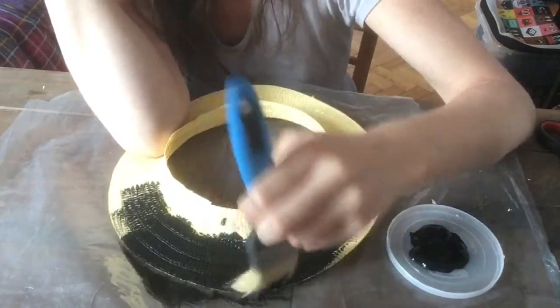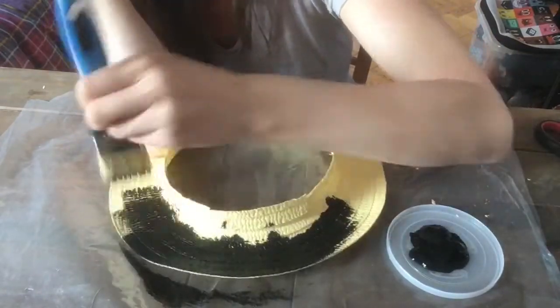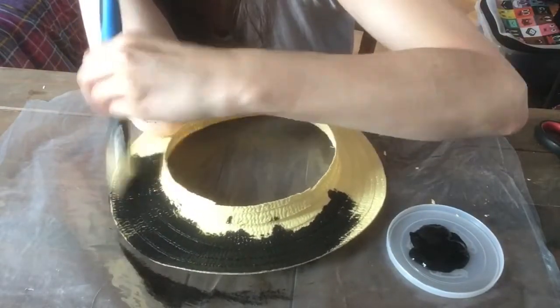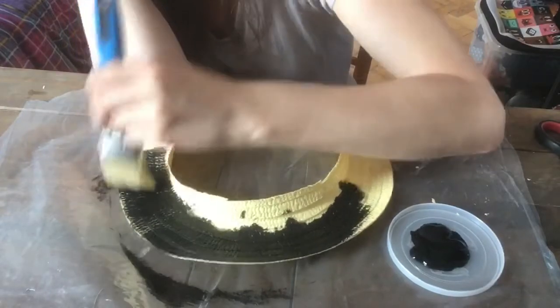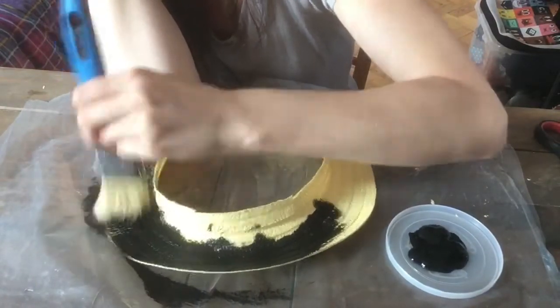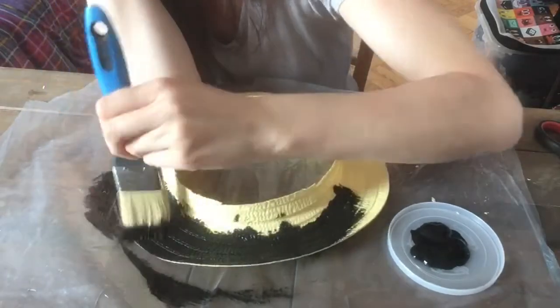And you do that by just wiggling your brush a little bit, making sure it just goes into every little part of the hat.